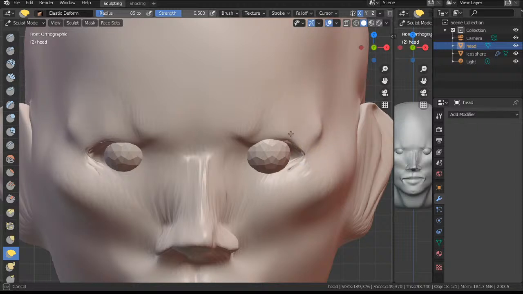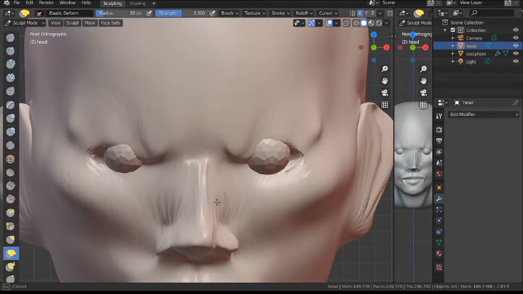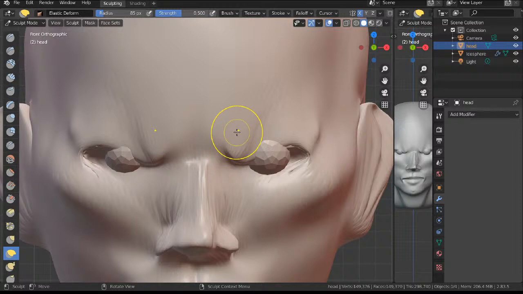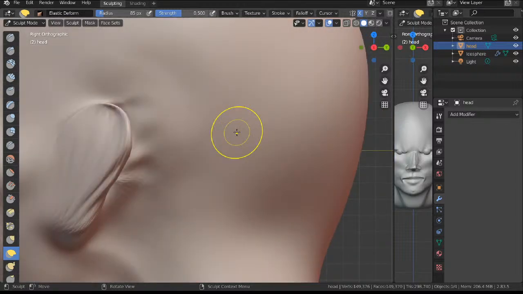I made you a cookie, but I eated it. I mean, it's getting there. His eyes are really wrapping around the eyeballs.